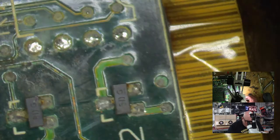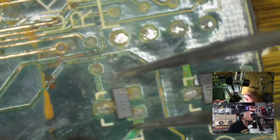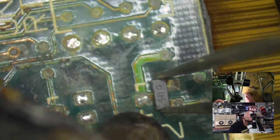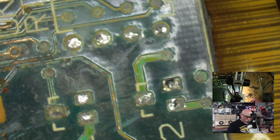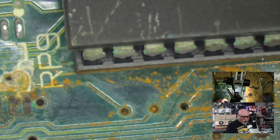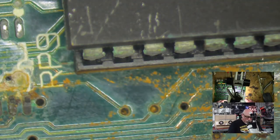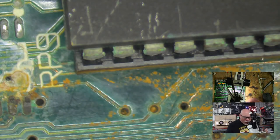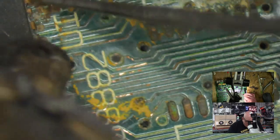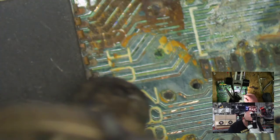These diodes, I may as well take them off, eh? Even though the diodes are probably okay, I'll put new ones on. I just don't see much point in persevering with something scungy like that. Oh, and let's take the old FPU off because it's got some dead pins. You can see there's a lot of damage here. There's missing ones up there, and up here, missing.